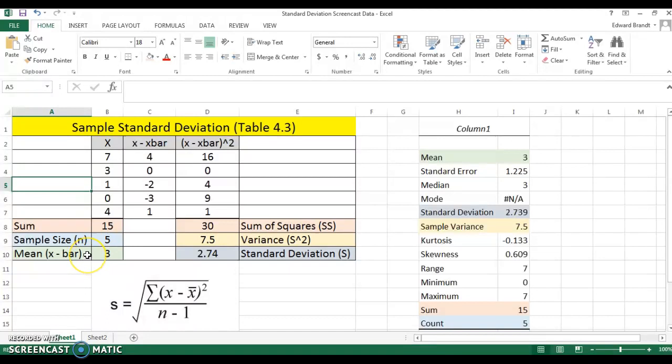Now, Excel does not have a great editing feature, so I typed the words x bar, meaning the mean, or sample mean, and that is the variable x with a bar on top, just like this. But this is a picture pasted. So whenever you see the term x bar, that means the mean.